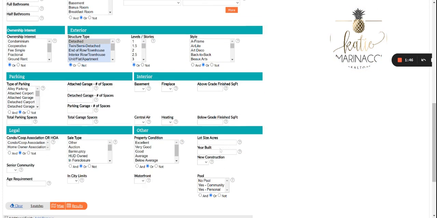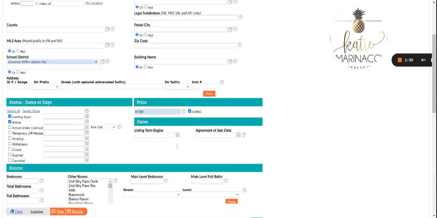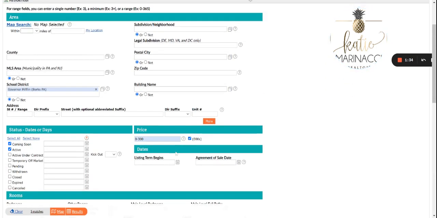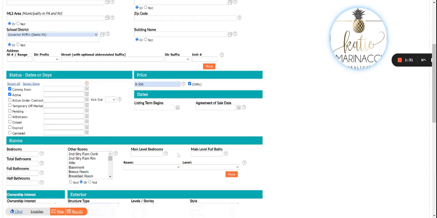So, if I have somebody that says, I want a pool, that is it. If it doesn't have a pool, I'm not going to buy it. Then okay, I am going to put in their pool. But otherwise, don't limit yourself, because what they're going to do is go find a property on a different site. They're going to click talk to an agent. They're going to talk to that agent without knowing that they should be talking with you about it. And you can see where I'm going with that.